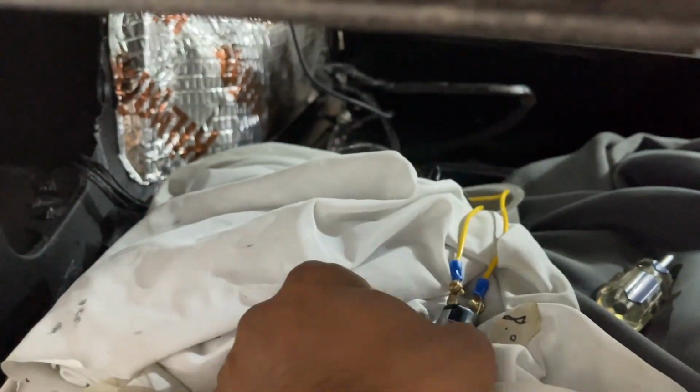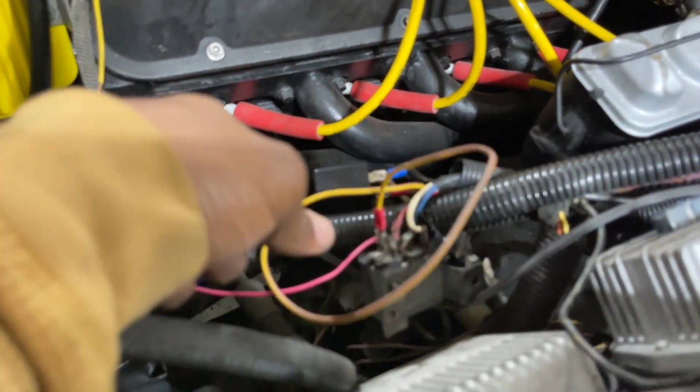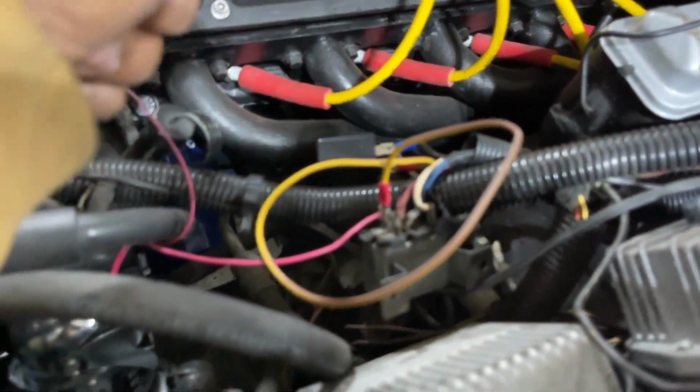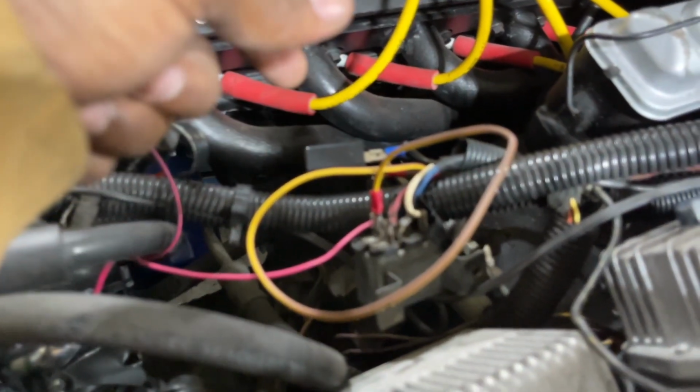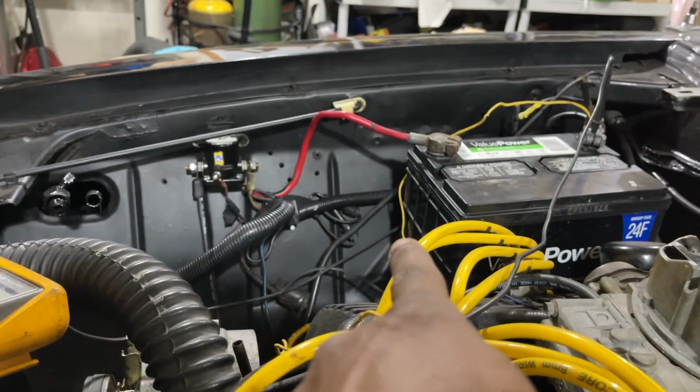So I'm just gonna wire all this up and make the key, put this in. I got a rubber washer for this so it won't leak water through here. Got a rubber washer to go on this. And hopefully I can find that cover. I'm gonna wire this up nice and neat. This is just for my testing phase. I made this look real nice and taped it up real good. Put everything back. I even put new fuses over there.